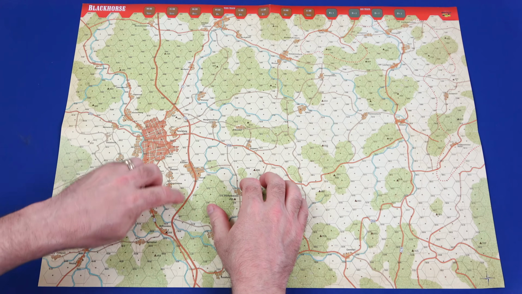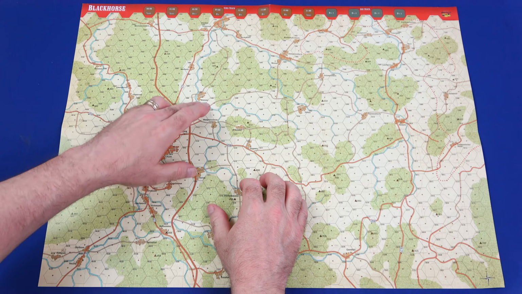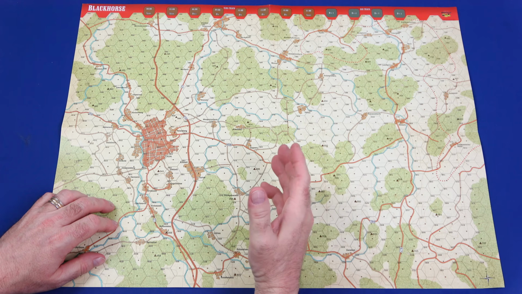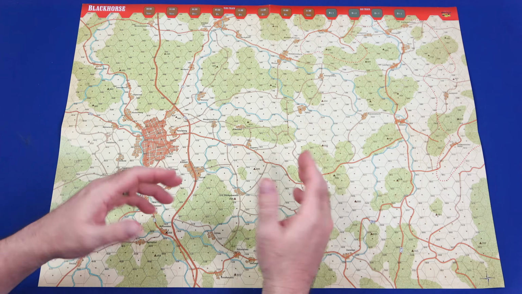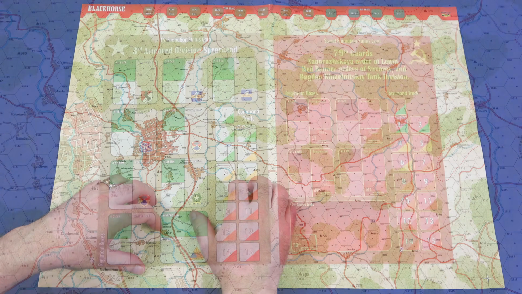You got big cities here, you got the Autobahn, you got primary and secondary roads, clear, hills, woods, a good amount of different terrain to have to deal with as far as your maneuver, and then when it comes to combat effects. So really like the look of this, can't wait to get this one on the table.